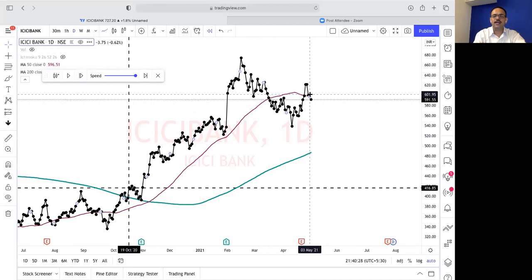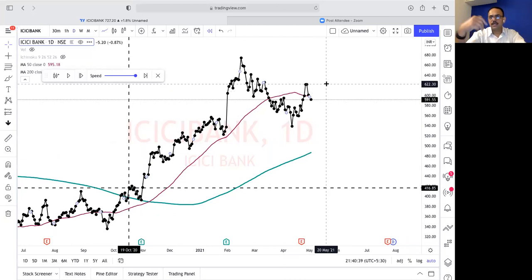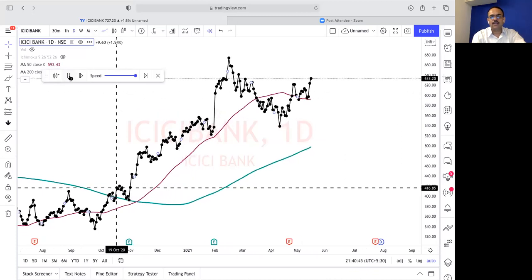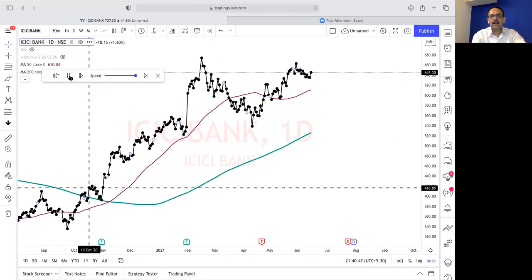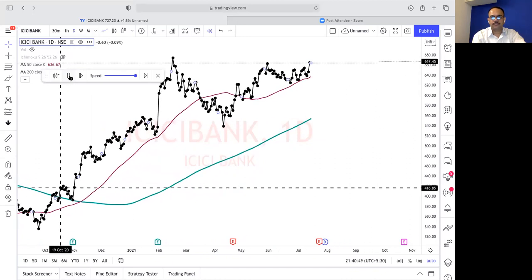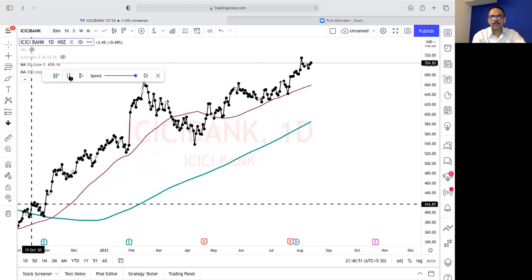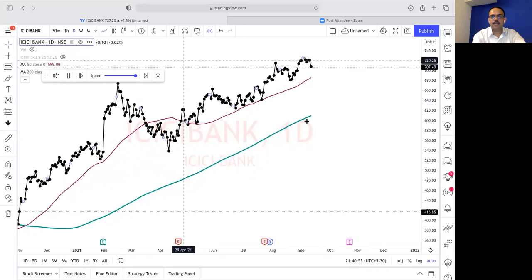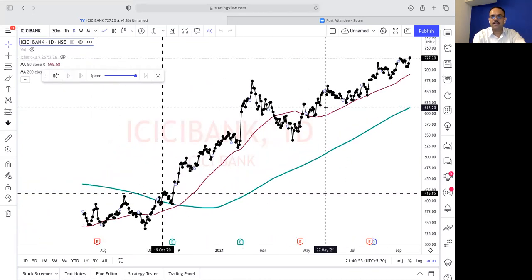We are still holding the share without any problem, without exiting, or without having any loss. So we entered late, but we don't have to go through this repeated trading that we have to go through with the 50-day moving average, and we are still holding with the help of the 200-day moving average.